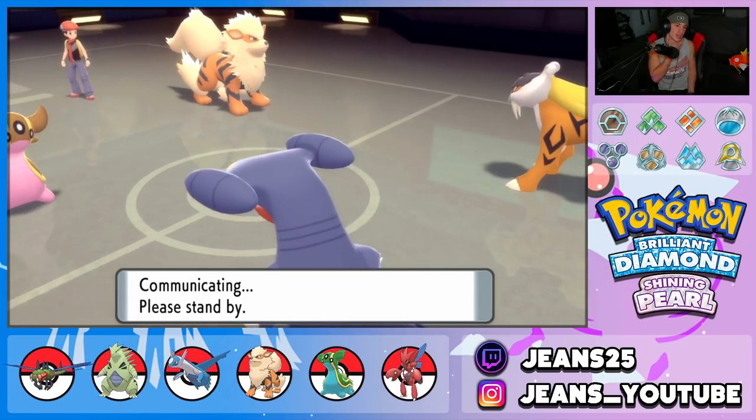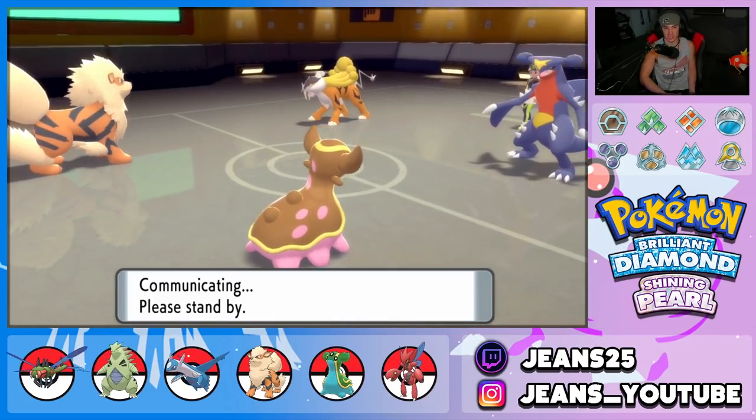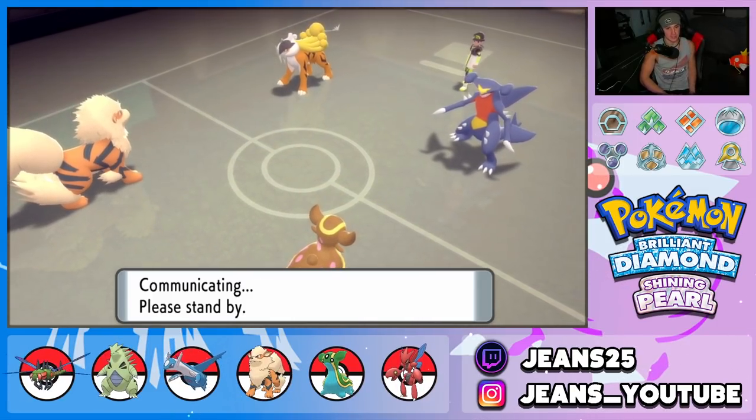But I do think he will take out my Arcanine. And if he does, that's okay. He does have Stone Edge, which is kind of scary onto my Yanmega. But it is what it is.